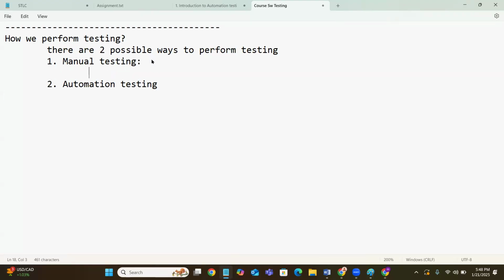As a testing engineer, whichever application you want to test, you operate it and observe the response. Based on that, we provide the status as pass or fail. For manual testing, we prepare the test cases.